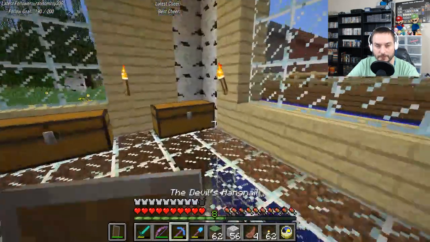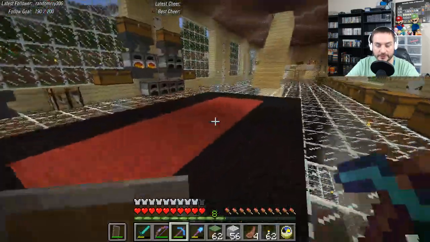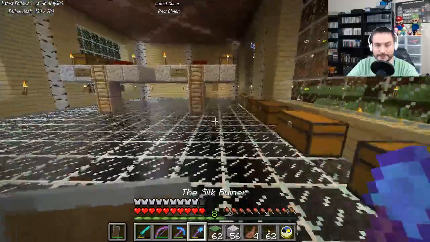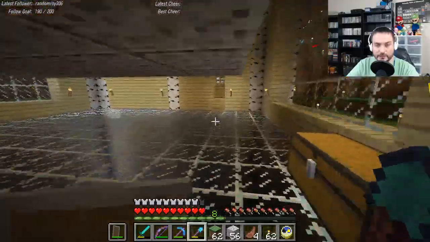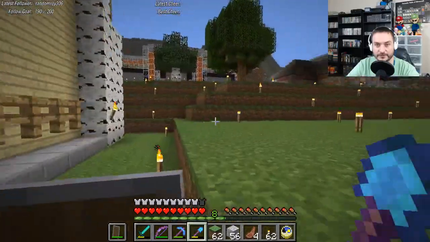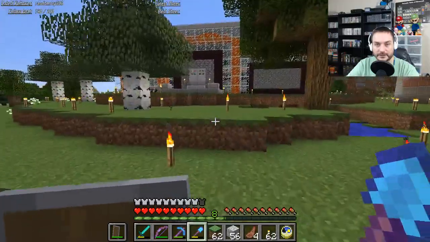There we go. 48 more nether brick. That's enough to finish at least what I need to do with the first floor. I'm not sure what, if anything, I want to do with a second floor on this building, but I will probably do something. I've got some ideas, at least.